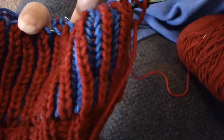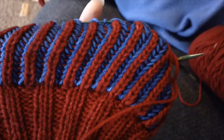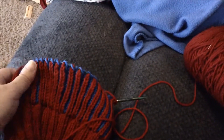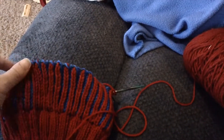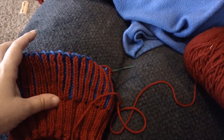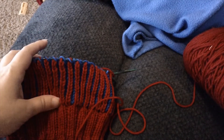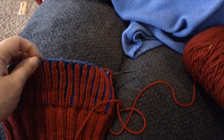If this is correct, brioche is not as hard as everyone makes it sound. You get one color to pop out, but if you pull it you can see the other color is there — that's how brioche works. I was starting to freak out and thought I wouldn't be able to do it, so I was going to put in a lifeline, but then I left my needle to do that and just started trying it instead — and it's not hard, guys.